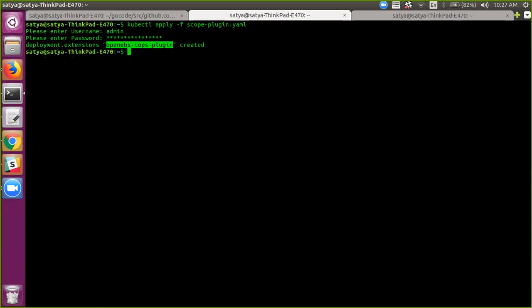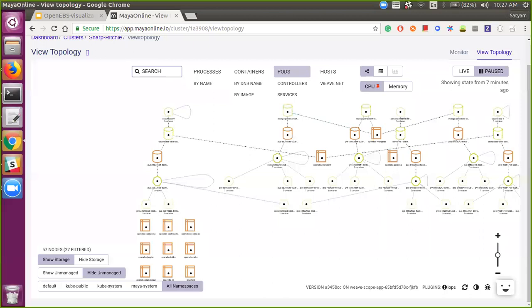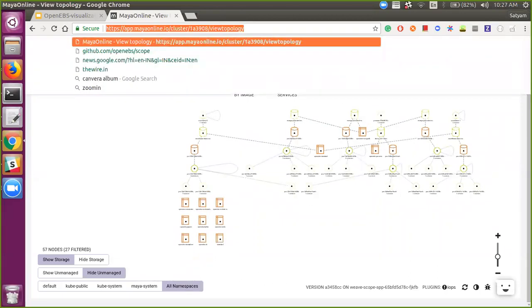Okay, so the OpenEBS IOPS plugin is created, and it should come up.